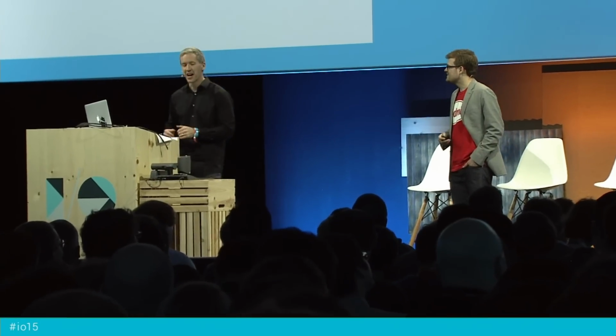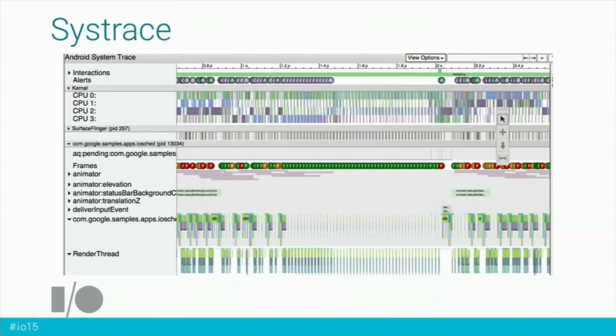It could be. OK, so Systrace is probably the most powerful performance tool that we have. Certainly in the graphics performance arena, it gives you a broad spectrum of here's everything that was going on in the system that we know about at the time when you were experiencing performance problems. But it's difficult sometimes to know what to do with that information because some people think this is not obvious to look at this obviously beautiful UI and understand what was actually going on in the system.